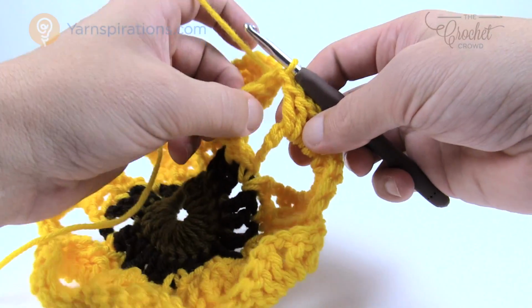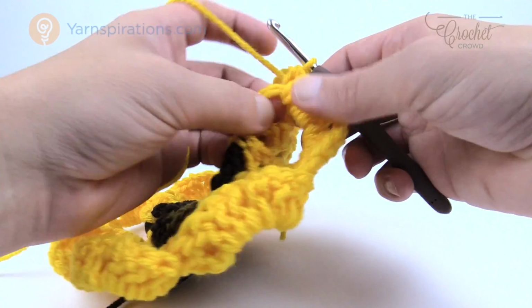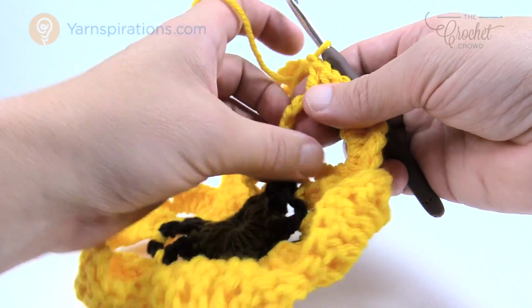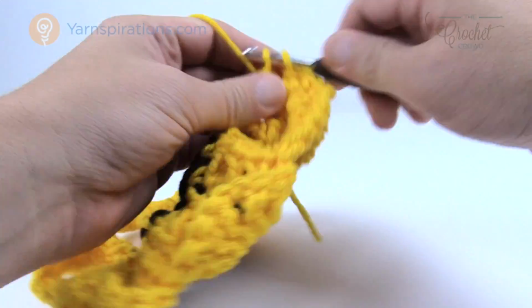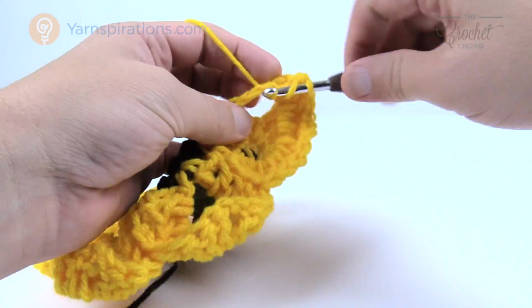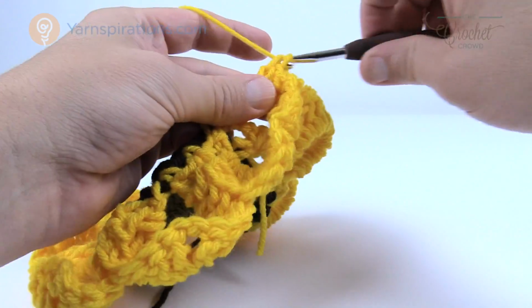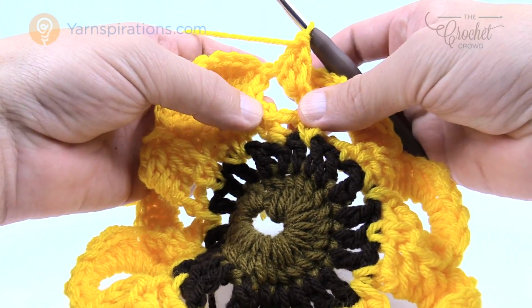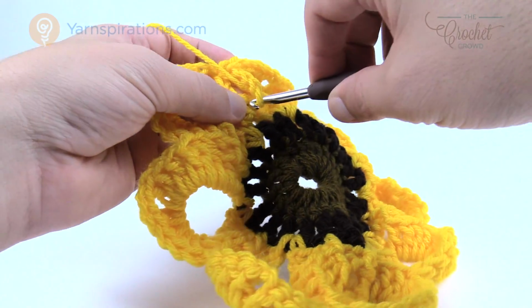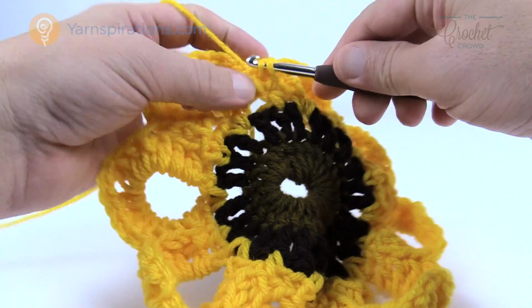Okay, so here's where it gets a little bit tangled up. Just make sure you continue on this same one here, okay, because it's gonna pull into it, and continue the last 3. So 1, so I'm just kind of pulling it up, 2 and 3. And do not forget you still have to join this with the very beginning single crochet down here. So we're just gonna go in and pull through and through.